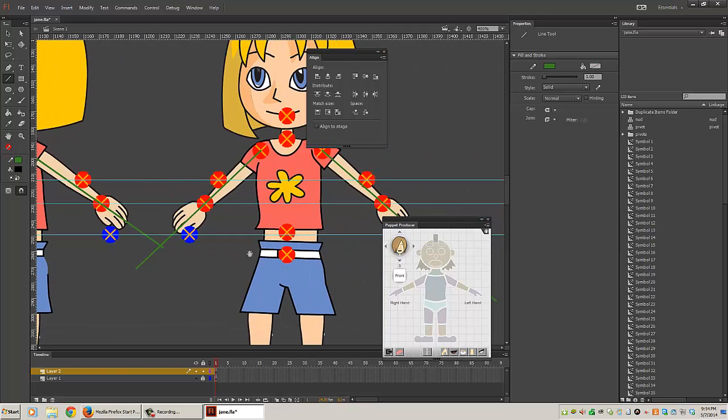So that gives me a good idea of the placement for these two pivots.